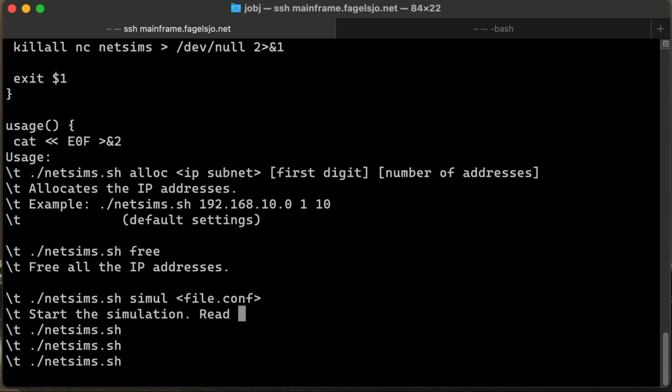read config from file, format, and this will simply be port number, header, port number, header.